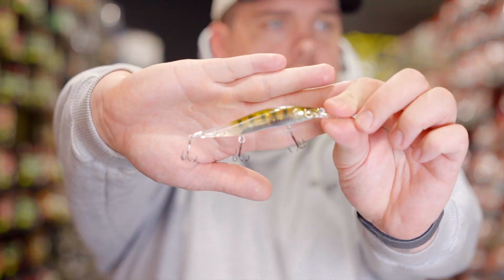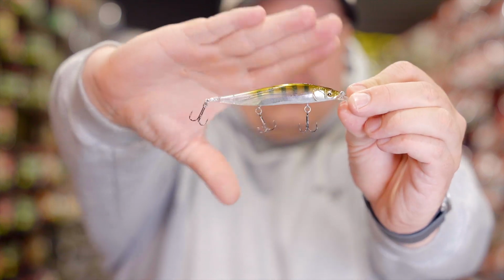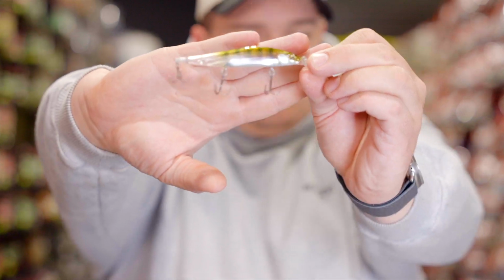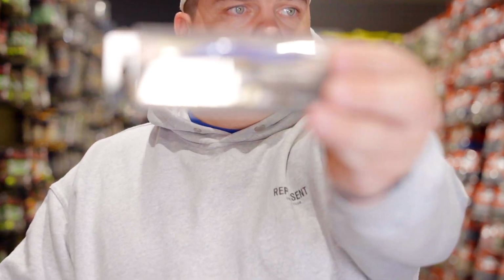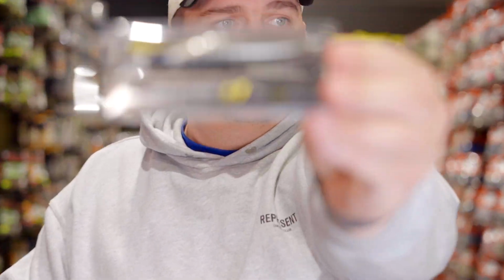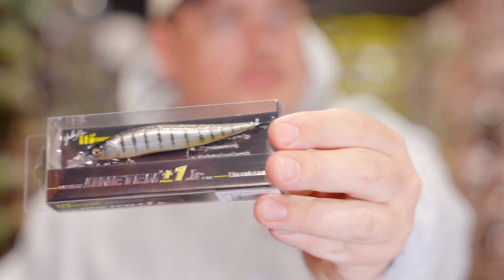It's gonna be Baby Gill. So this is just a really dope one. Gill pattern on the back. It has this nice sort of metallic belly on it, and then a clear tail. So that's a cool one. Kiyu. So just a really dope clear color with a little bit of blue on the side. GP Tequila Shad. We're gonna see GLX Bolt. So that's a really cool one.